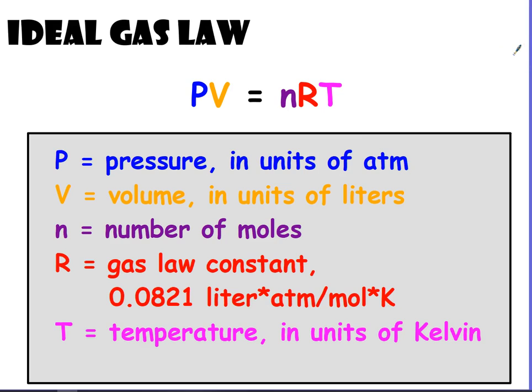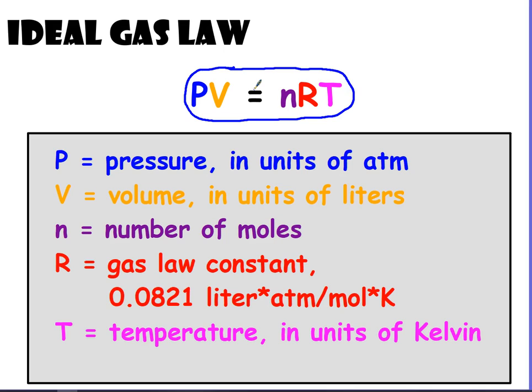The ideal gas law is this equation right here. It is PV equals nRT. We call it Pivnert. So you have pressure times the volume is equal to the moles times R times T, which is temperature. So I already know 4 of them: pressure, volume, moles, and temperature. The only one that I don't know, the new one, is R, which is the gas law constant.